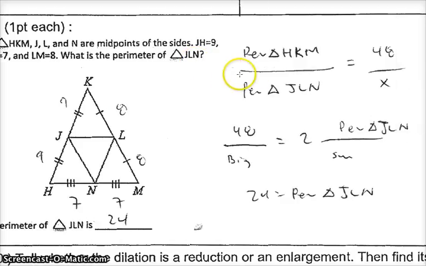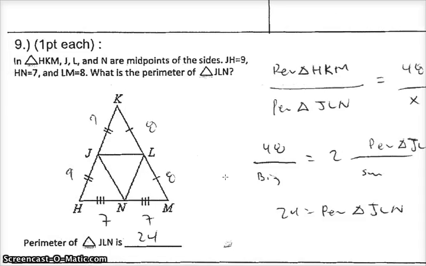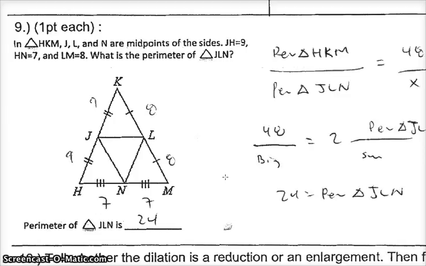Well, if the bigger triangle has a perimeter of 48, then I can just still use the mid-segment equation. Big is equal two times the small. Well, if the big perimeter is 48, and I'm trying to find the perimeter of the small, I can just divide by two, and the perimeter is 24. Remember, if you don't have enough time to copy, I'll be posting it tonight, and you can look at it tonight.